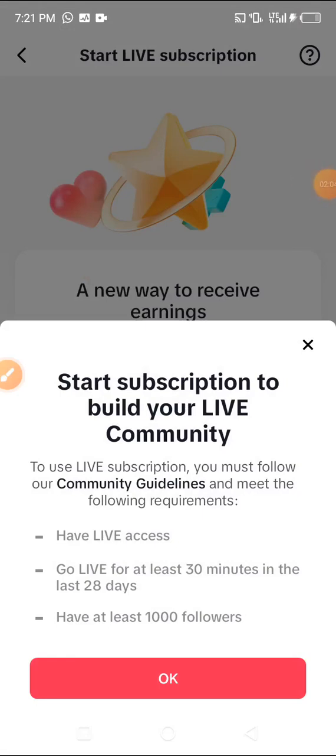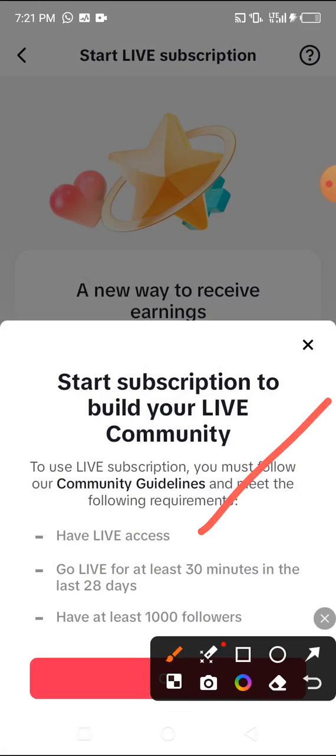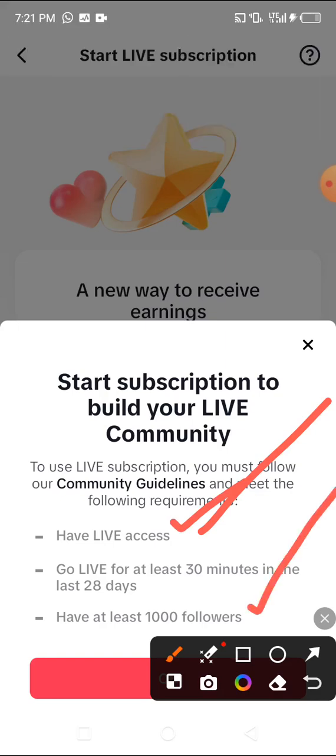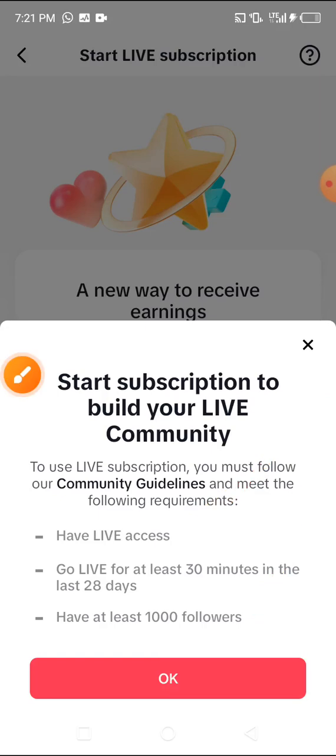Now guys, as you can see, it says to use live subscription you must follow our community guidelines and meet the following requirements. First, you have to make sure that you have live access on TikTok, and then you have to also make sure that you go live for at least 30 minutes in the last 28 days. Of course, going live for 30 minutes is nothing. In fact, you must not even show your face when going live. And also, you need at least 1,000 followers in order to earn from subscription.